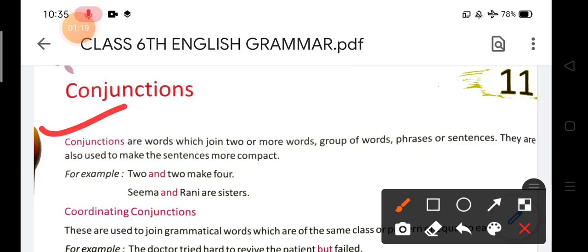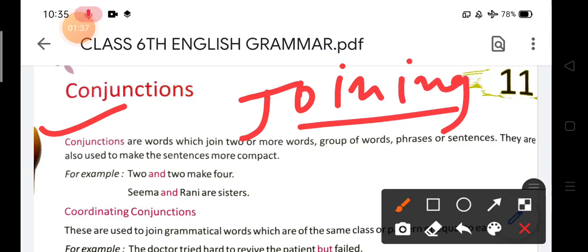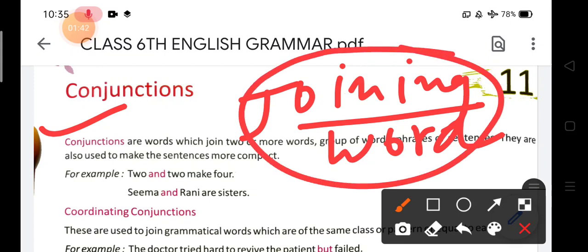So what is the meaning? What is told about the conjunction? So listen, conjunctions are words which join two or more than two words. तो समझना ये है कि conjunction को आपने अगर देखा होगा ध्यान से, तो इन्हें joining word कहा जाता है. What is it called? Joining word. So what is the meaning of joining word about conjunction? Because conjunctions are the words that always join two words or sentences or phrases, as you can see in the examples, as you can see in the definition also.